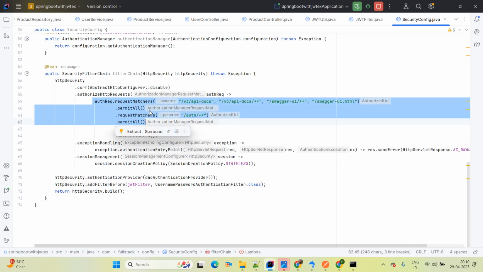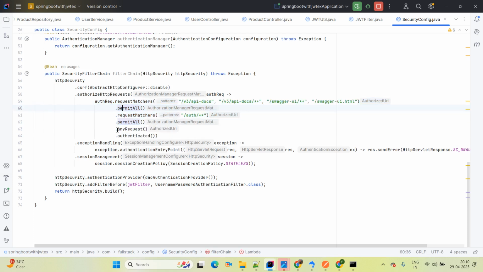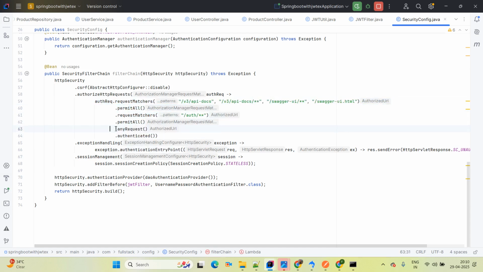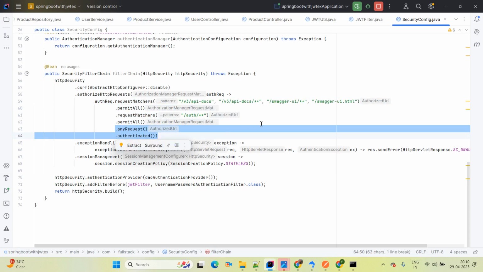If you want to add one more controller here, and if you want to say this is public, you can simply mention request matchers here and then give permit all, fine. And other than that, any request that goes ahead with authentication, you can simply say those are private APIs. This is a very important topic in the JWT session, fine. You are able to see what the public APIs are and what the private APIs are here. Perfect.